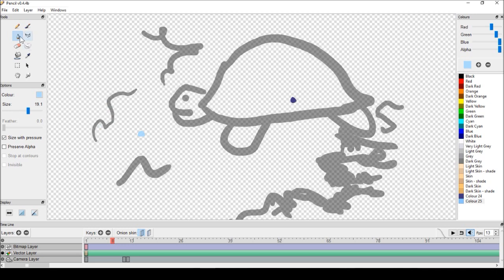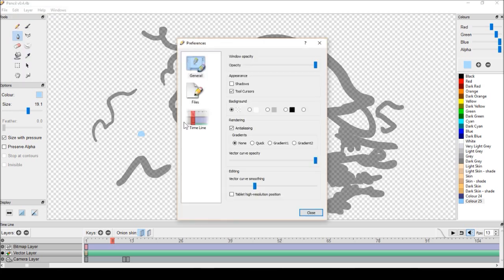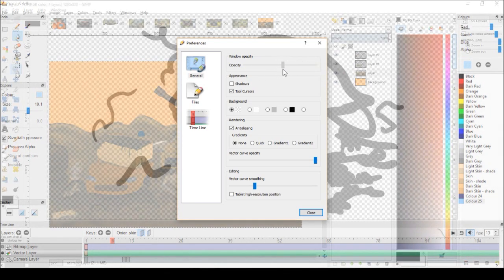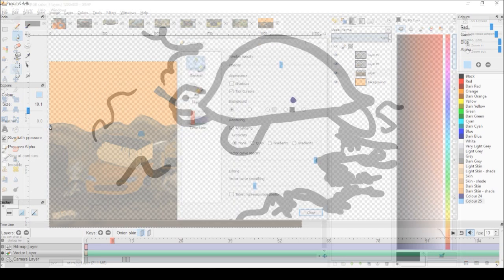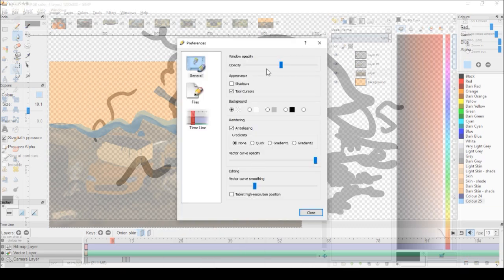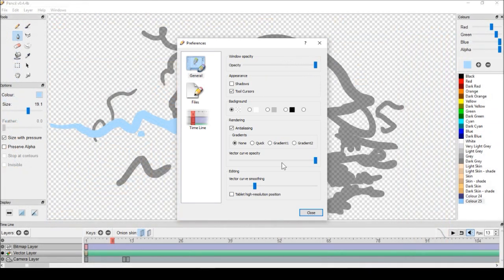Now there is a settings tab in edit and then preferences, in fact it's called, and there are quite a few cool features. So for a start you can change the opacity of the whole Pencil window. If you have, for instance, a program or an image open behind it, you can copy it and do stuff like that, and that's pretty cool. Well, of course you have to... okay, great. Oh yeah, it's because I'm not on the actual program anymore. There, so you can set it back to full opacity.